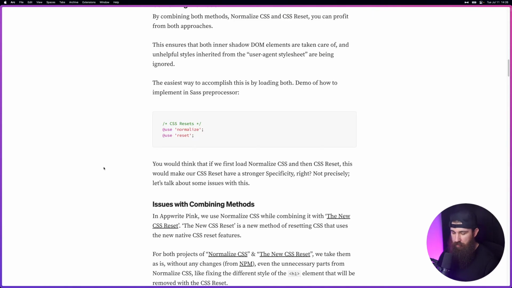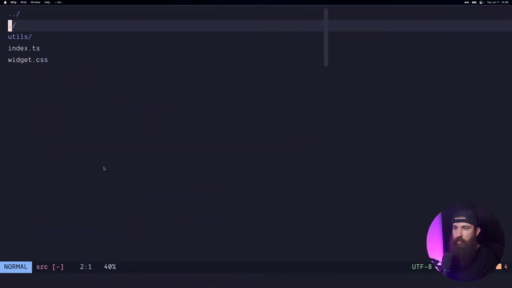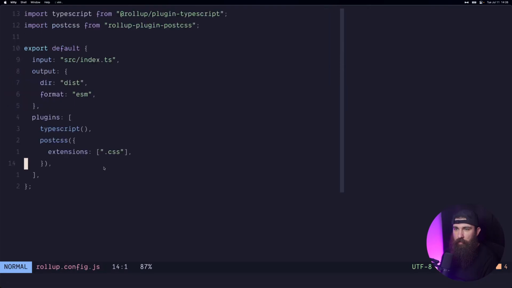We can install, because we're using Rollup, and we also use the PostCSS plugin for Rollup.